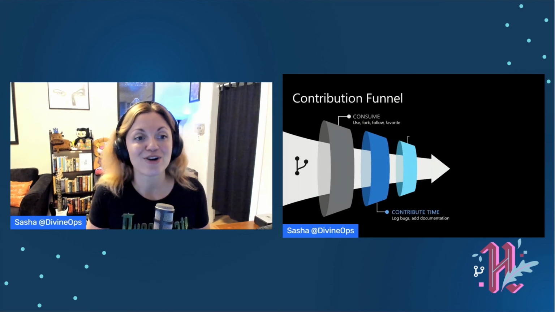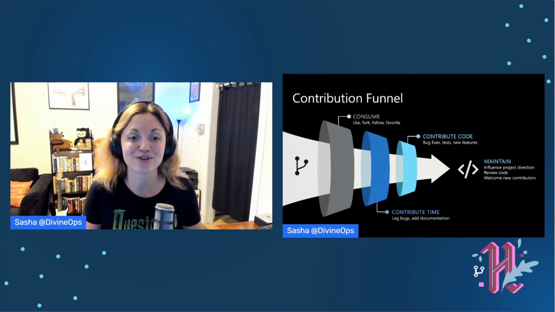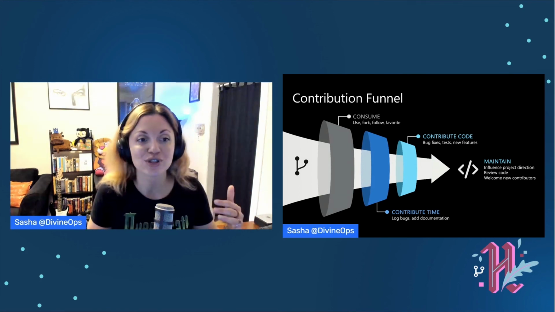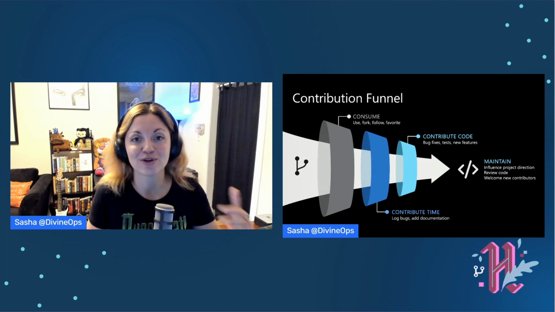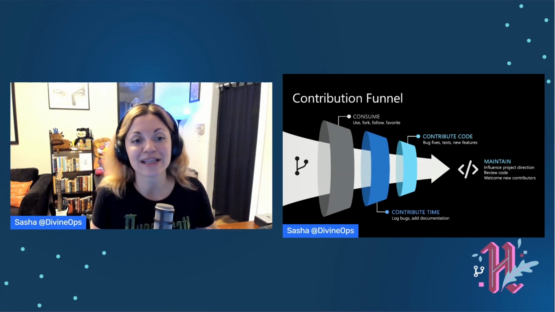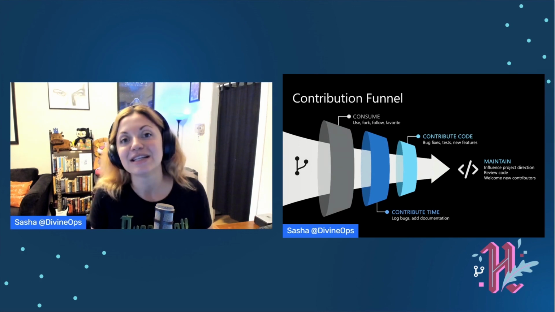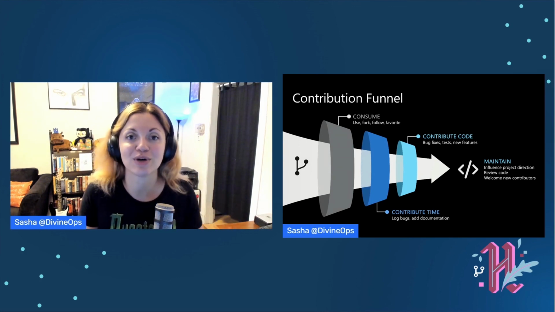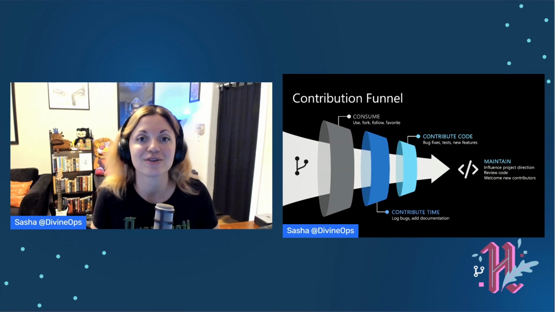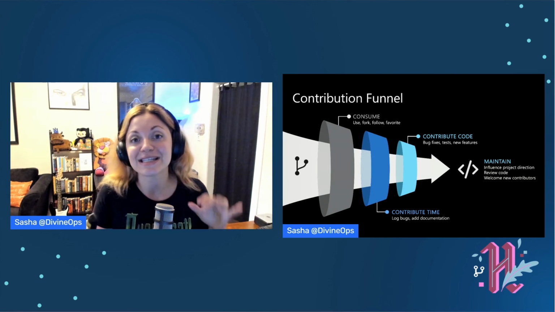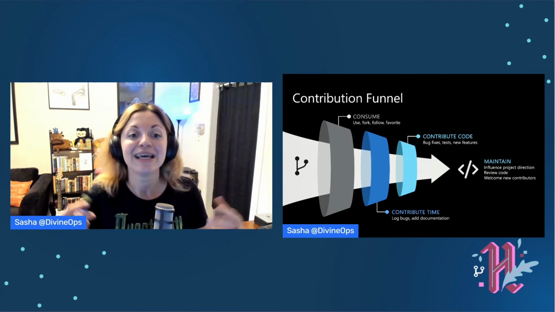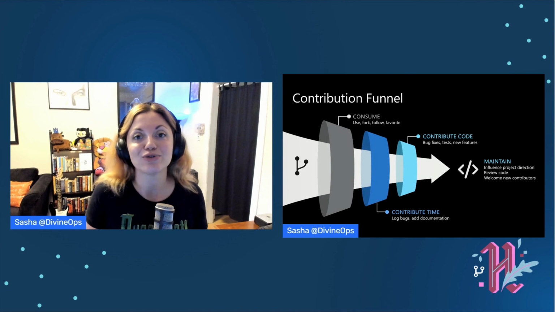So interestingly enough, this is the open source contribution funnel. Basically, we say that most users will just consume your code. They will either download that library, or they will fork it, or they will do something like that. They will never actually talk to you, right? Then there's a smaller subset of users that will actually contribute time. So they will log an issue, or they will add to the docs. Then a smaller subset of users will actually contribute code. So they will maybe contribute a bug fix or a new test or something like that.